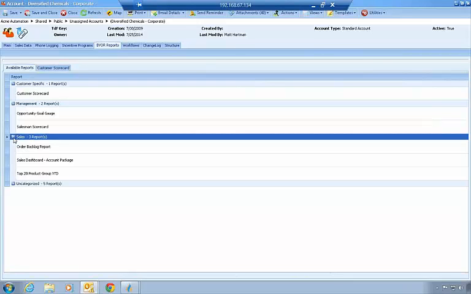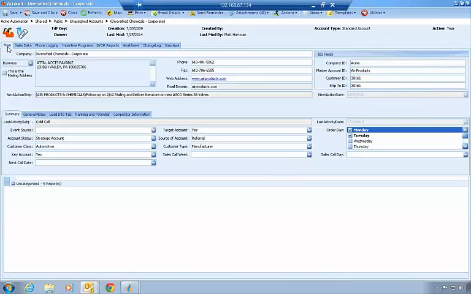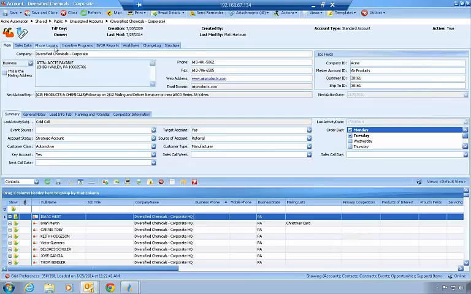Now, some of these other tabs that you see here, like the incentives and phone logging, some of these would be deactivated if you were working in a pure BI only environment. Also at the bottom, when you look at an account, if you are only operating in Tour de Force BI, all you would see would be my linked contacts and then all of the email history. You wouldn't see all of the other CRM functions available.